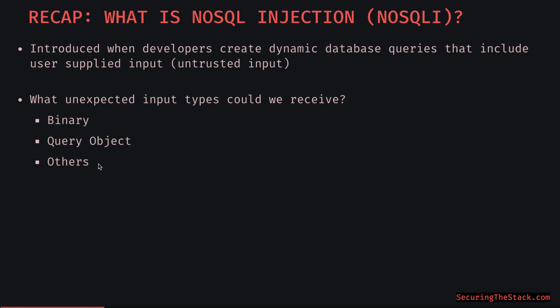In other words, we can't just do a regex kind of validation. We want to make sure that, say, if we're expecting only a string, then we need to make sure that that's whitelisted and we do not want objects to come in. So anyhow, we're going to get into some of the consequences if we do not do input validation by type. And it'll be pretty interesting, as you will see with our discussion on query objects.